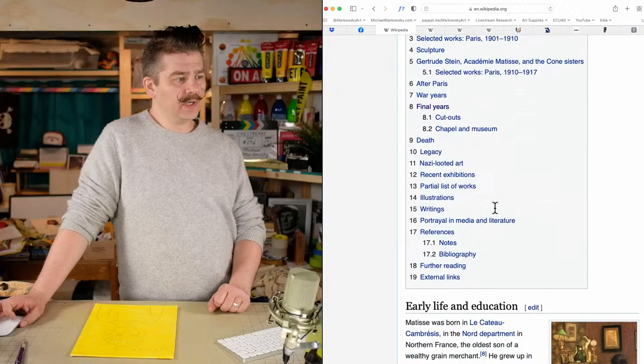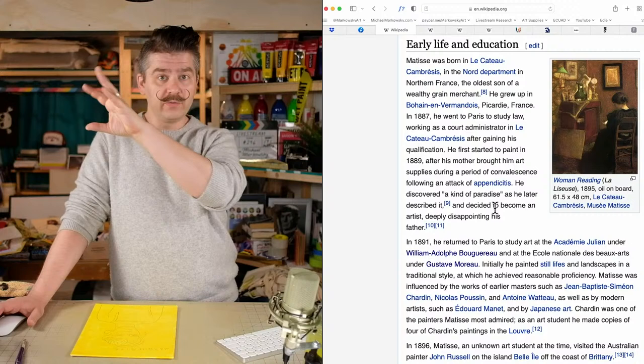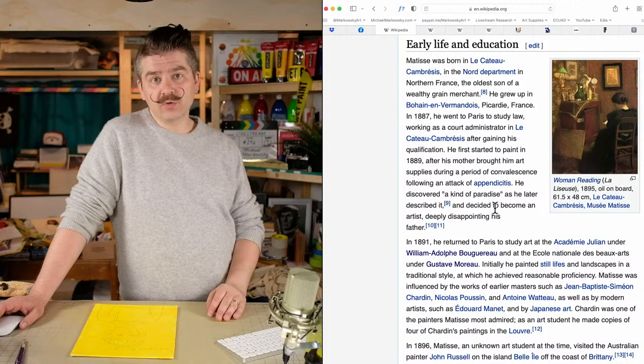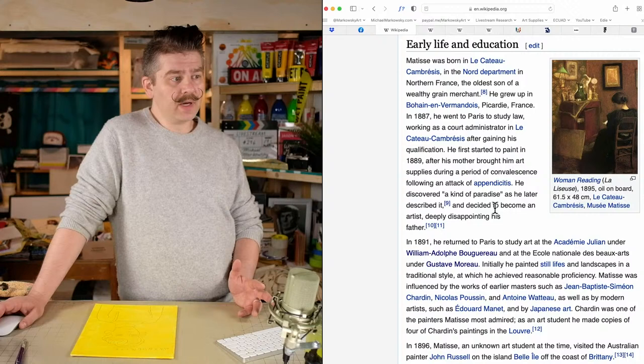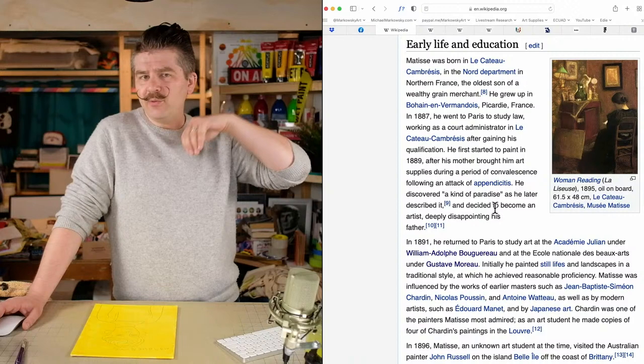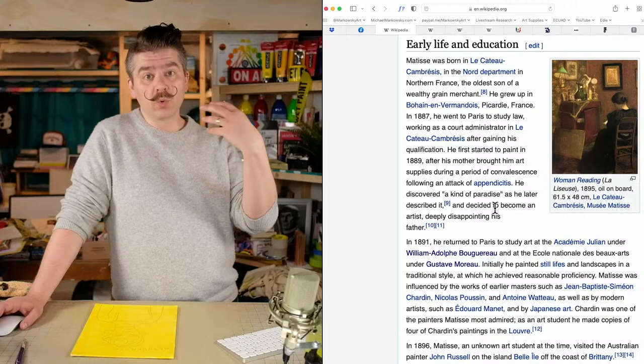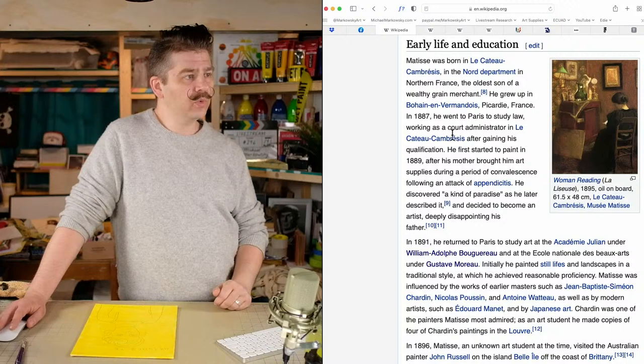So Matisse was born in northern France, in an area that borders northeast of France with Belgium. And his father was a wealthy grain merchant. And so the family had money. And with that money, it was understood that Matisse would go to a good school and get a good job as some sort of government bureaucrat, right? For certainly some people in the world today, that would still be considered a good career path. So he studied law with the idea of working in the courts as a court administrator, according to Wikipedia.